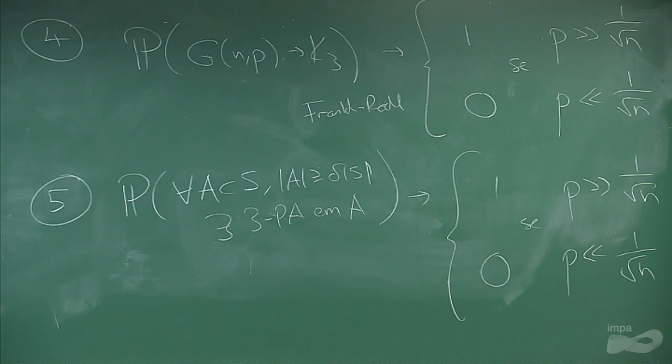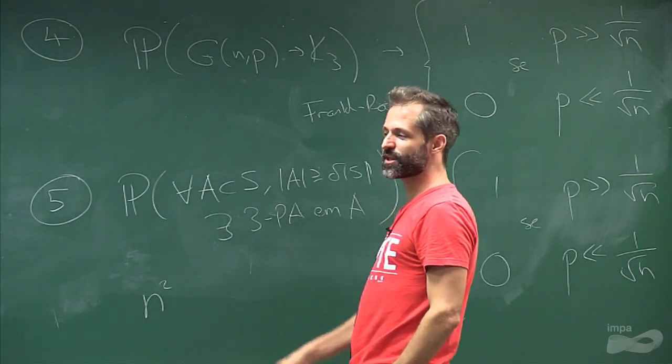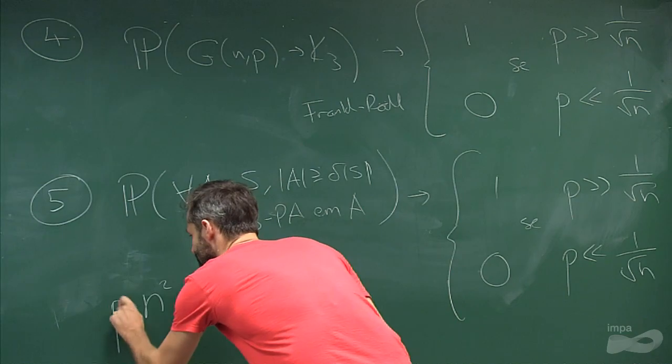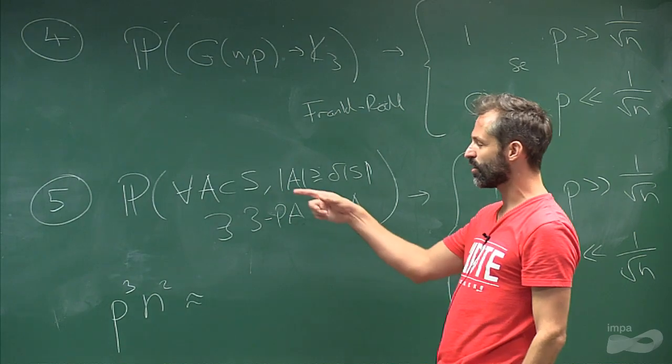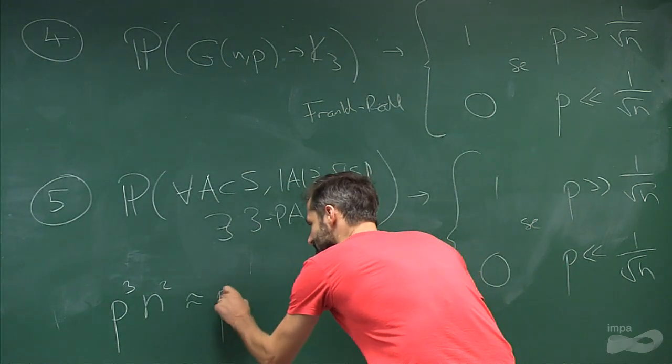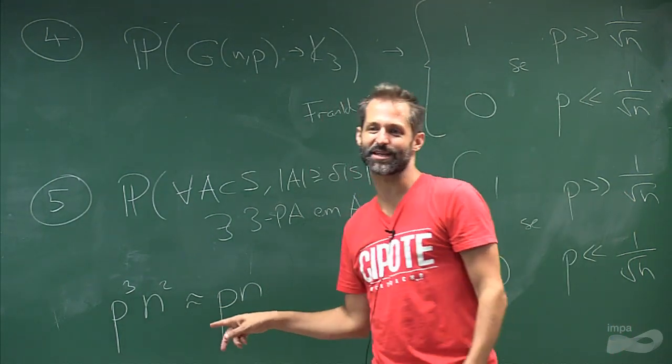Roughly. Yeah, you're already correct. n squared, right? You pick the starting point, and you pick the common difference, and that determines it, right? So there's roughly n squared of them. Each one is present in S with probability p cubed. And when is p cubed roughly equal to the size of S? What's the size of S? It'll be p times n. Right? So this occurs when p is 1/√n.